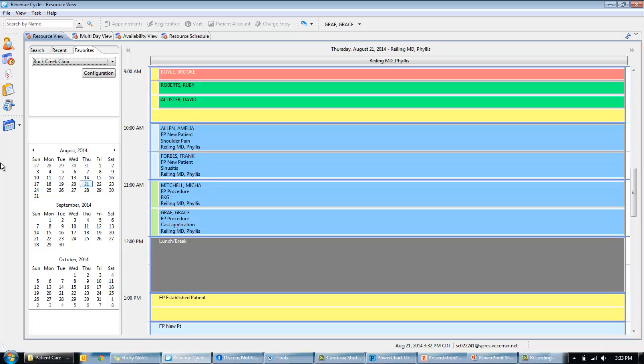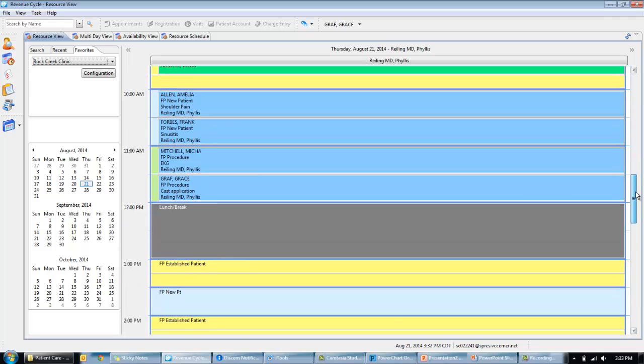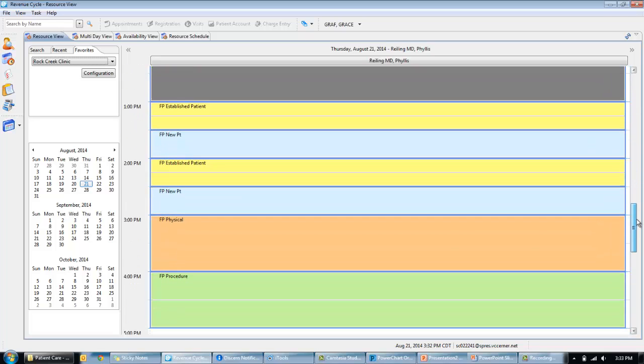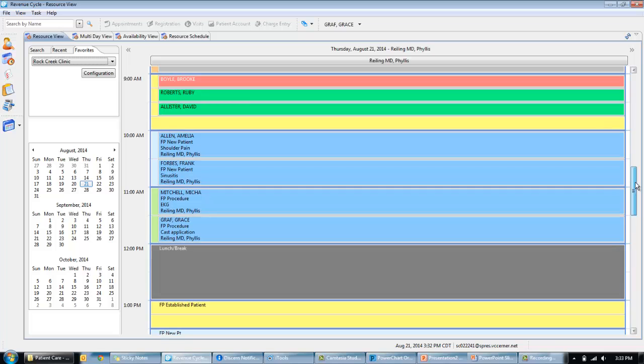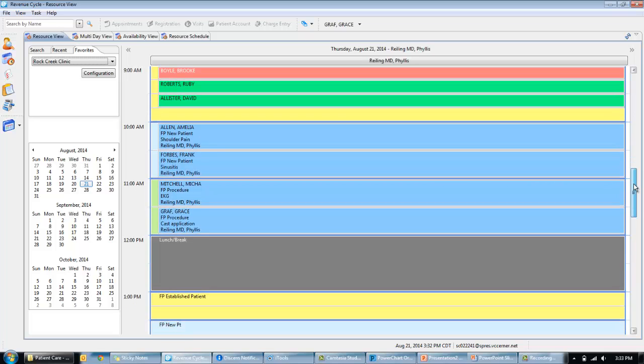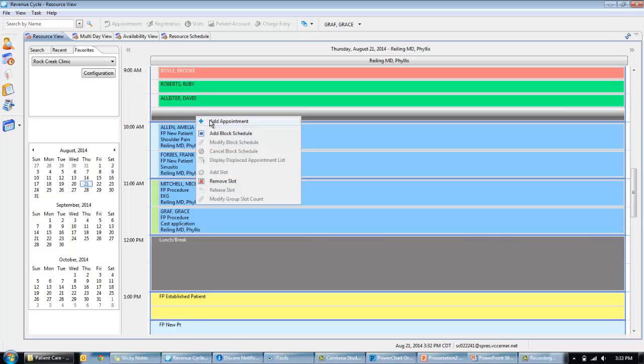Now, as we are talking about slots, you'll notice that Dr. Riling has hers organized where she does see multiple types of patients throughout the day. These slot setups can be built at the individual provider level, determining what types of patients they like to see at what times of the day. So looking at Dr. Riling's schedule, it looks like she does have some free time in the 9 o'clock hour, which, lucky for us, a patient, Vicki Jackford, just calls in and needs an appointment for today.